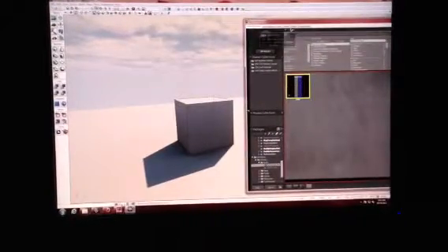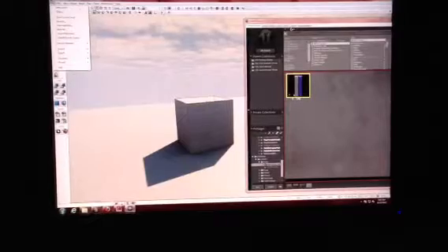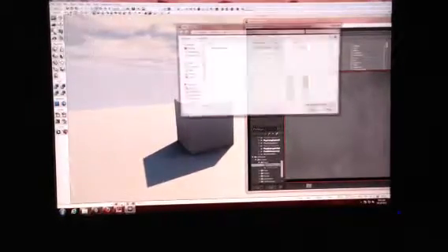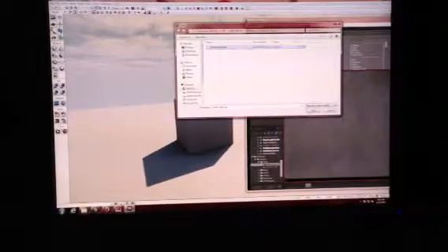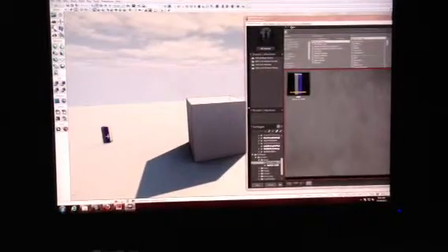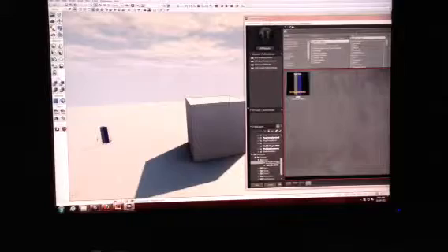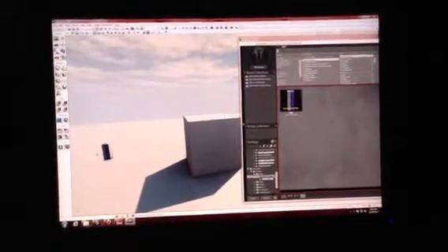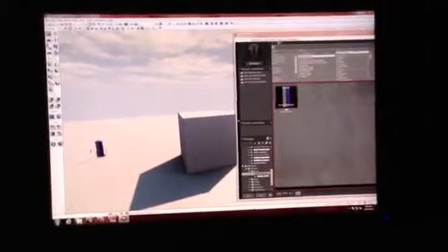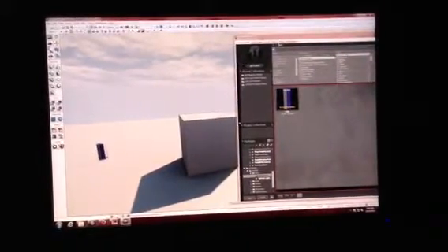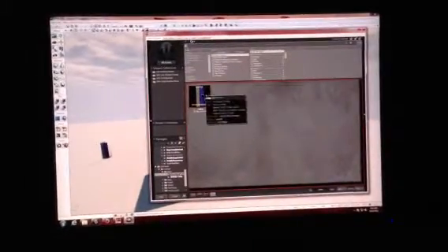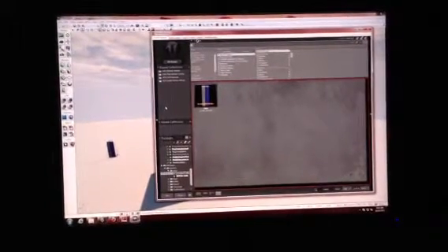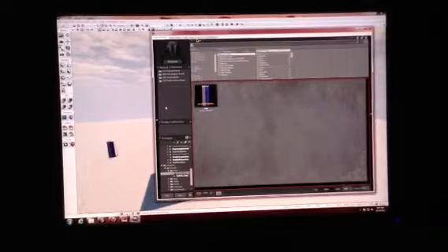There he is, and now within open, it's like loading a Maya project folder. We now go in here and open our scene, which is right there, Supercube, and open, and there he is. So those are things you've got to keep in mind, especially if you spend all this time getting your animation set up and ready to go. You got your scene, you got all your files in your content folder, because it will show up in your content folder as you're working. But if you don't load these correctly, UDK can actually ignore some stuff and your stuff can end up broken and you got to do it over.